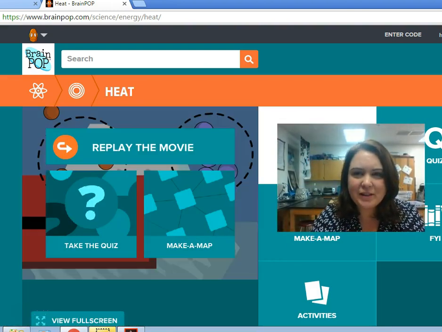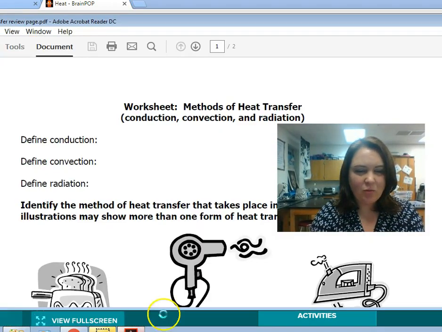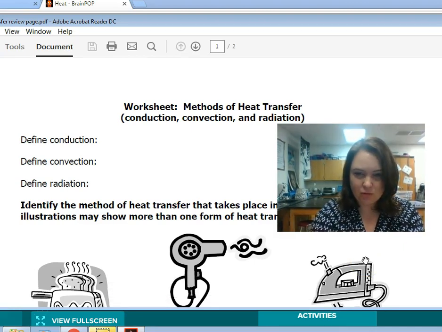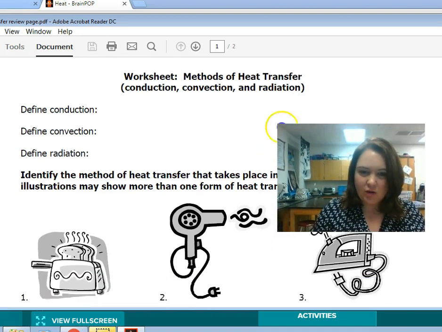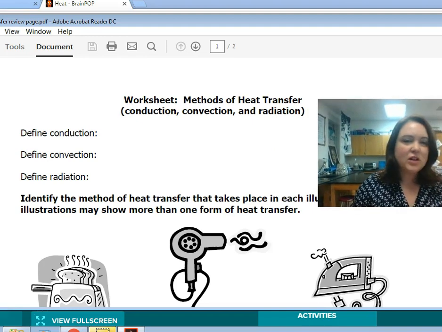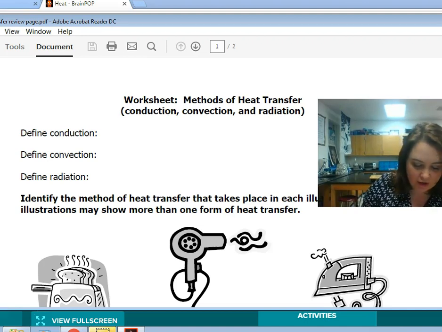Alright, so we see what heat is. Let's go ahead and bring up the worksheet that we're going to be working on today and start talking about some things. If my mouse would work, it would be wonderful. We'll try this way. Yeah, good enough. Alright, so what we have here is just a worksheet. We're talking about not only heat, but how heat is transferred. There are 3 different ways heat's transferred. I'm going to try to write on this. We'll find out what happens.